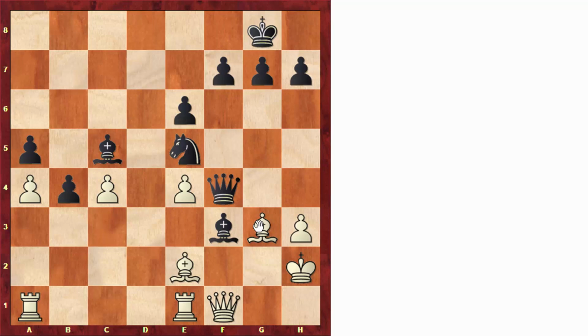So after preparing the attack very nicely, Black found a fantastic finish, and here he played the absolutely brilliant bishop to g1.